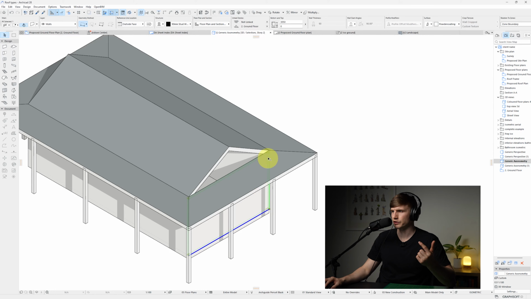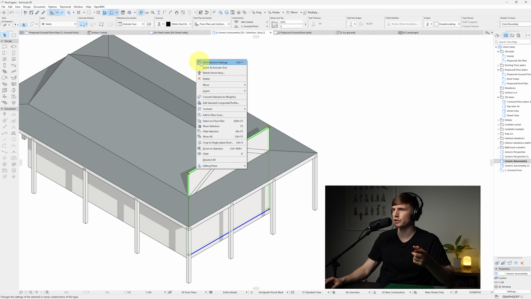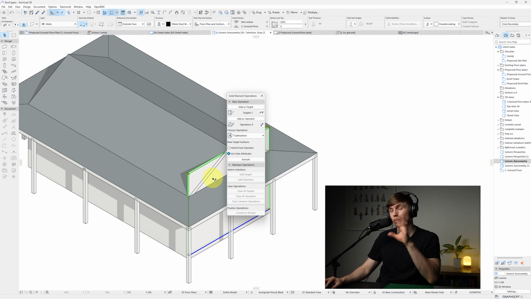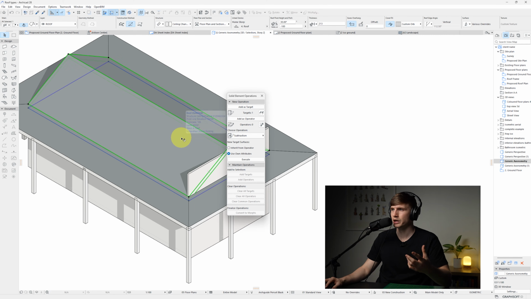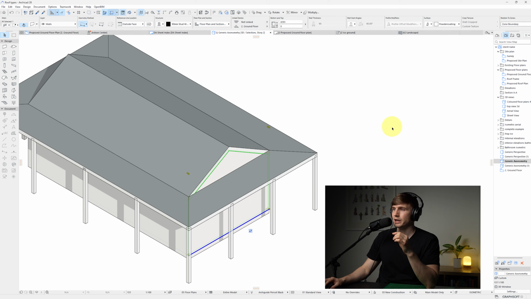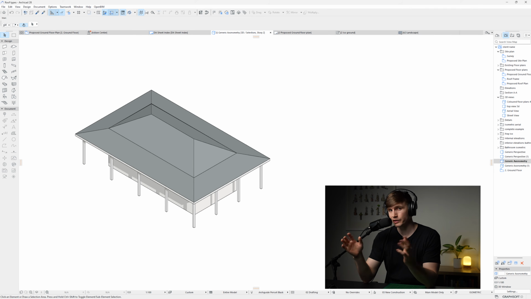From here, we could just select this bottom wall and bring it all the way up to the underside. Right click in the open view, connect solid element operations. It's stored that wall as the target. So if we hit escape to deselect the wall and select that middle roof and we go add as operator, we'll do subtraction, but we'll do subtraction with upward extrusion just here, and we'll go execute. And now it has cut that wall to that roof. Or we could just leave it as that hip roof.